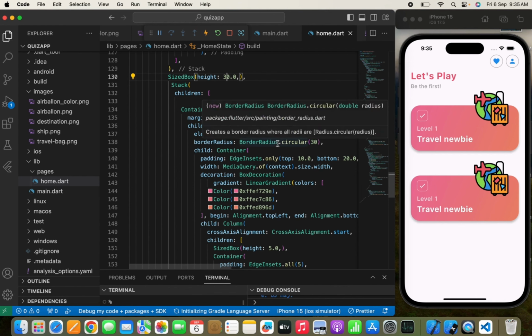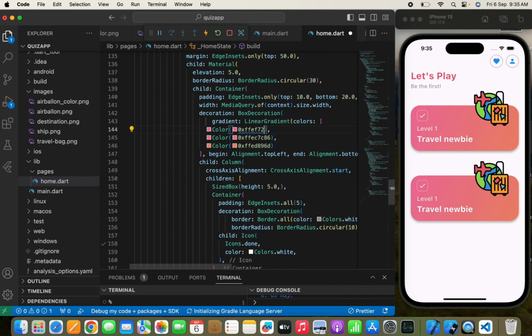Now after this, I need to simply change the color. So I will remove this color code and will use 5174ED. Yeah, so here it is. Now there are some more colors.